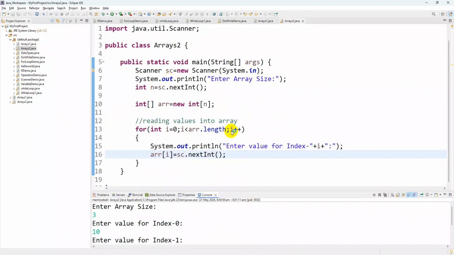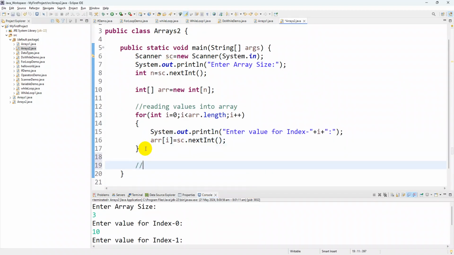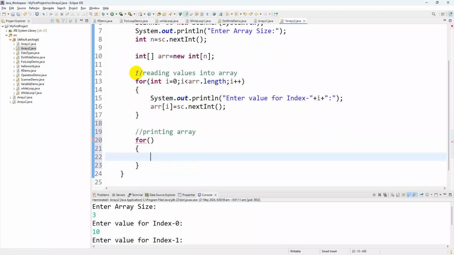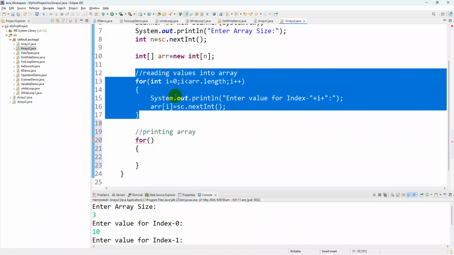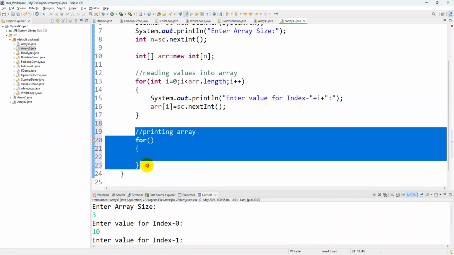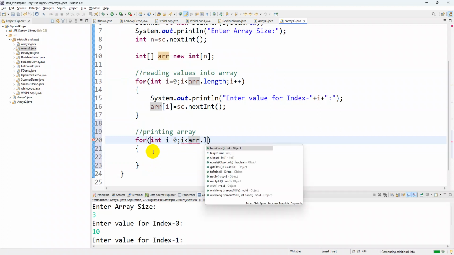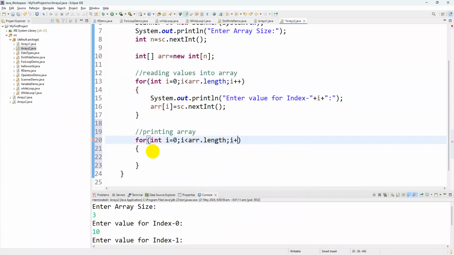In case you want to print them on the screen, print the array. Again, same, we can use either a for loop or a for each loop. I have already mentioned this in the previous program also. For reading the values we can use only a for loop. Whenever you want to print it on the screen, either a for loop or a for each loop, anything will be fine. Here we can mention int i is equal to 0, same loop, i less than arr dot length, then i plus plus.